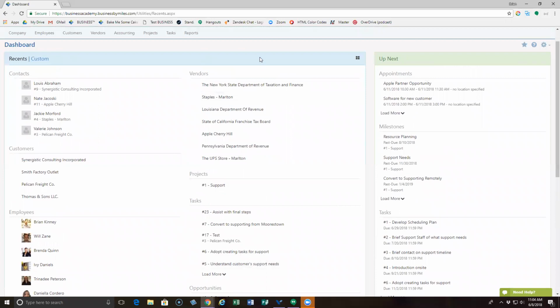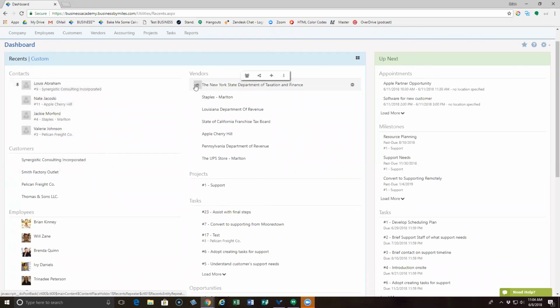Now within Recents, there's a few handy tools that I also did want to point out. One is the pinning. So let's say you view one contact a lot, you can actually pin that contact to your Recents. And then this contact will always appear as your number 1 contact, and the Recents will cycle through the top other 3 that you see here.